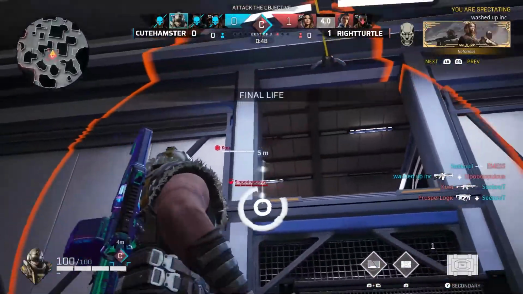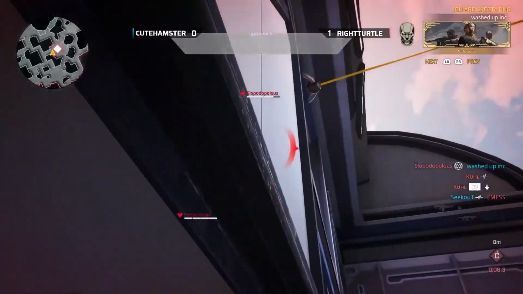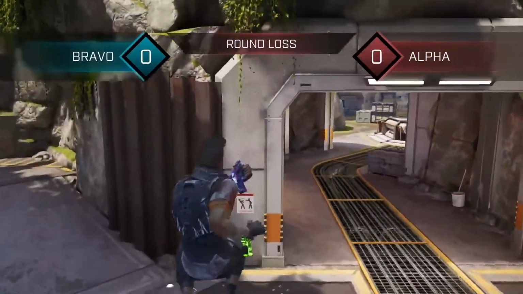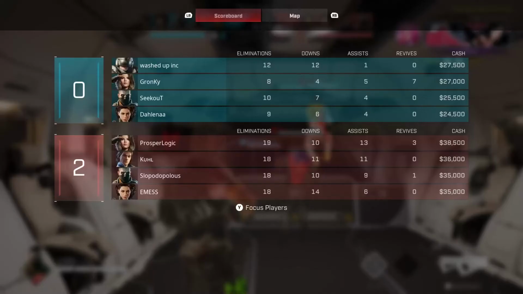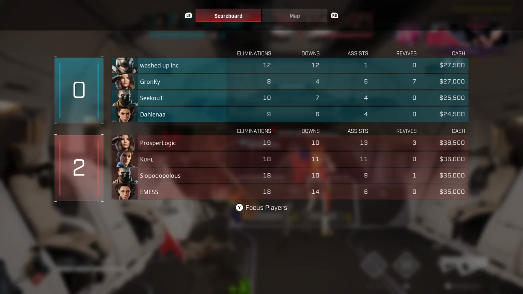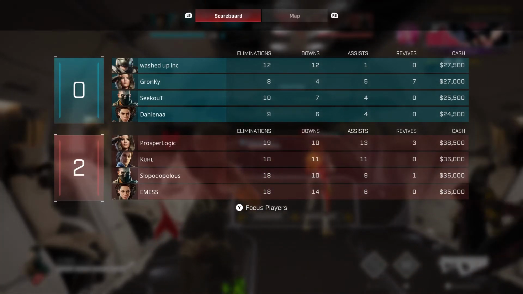Control point contested. Off, and now it's all down to him to show himself here, as the player does. Finishing off Kuhl, but there is the Semtex to actually end that round a lot closer. Cute Hamsters are finding their footing, but still slipping under the pressure from Right Turtle. This is something we're not used to, you know? But again, if Cute Hamster loses here, they make top 4. They don't even make top 2 in the standings for week 1.